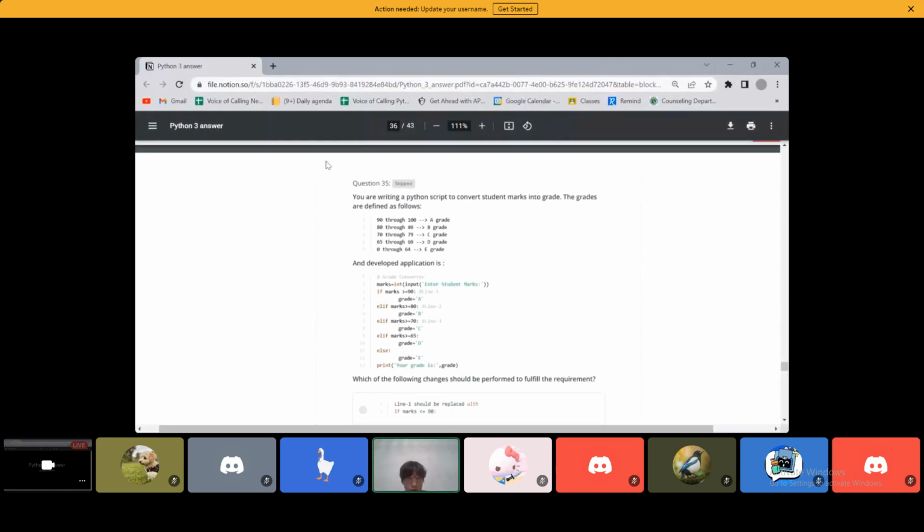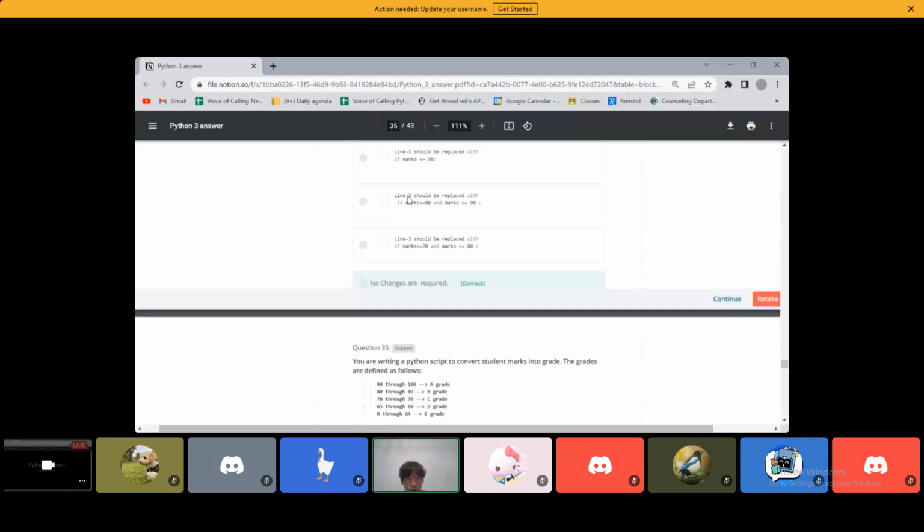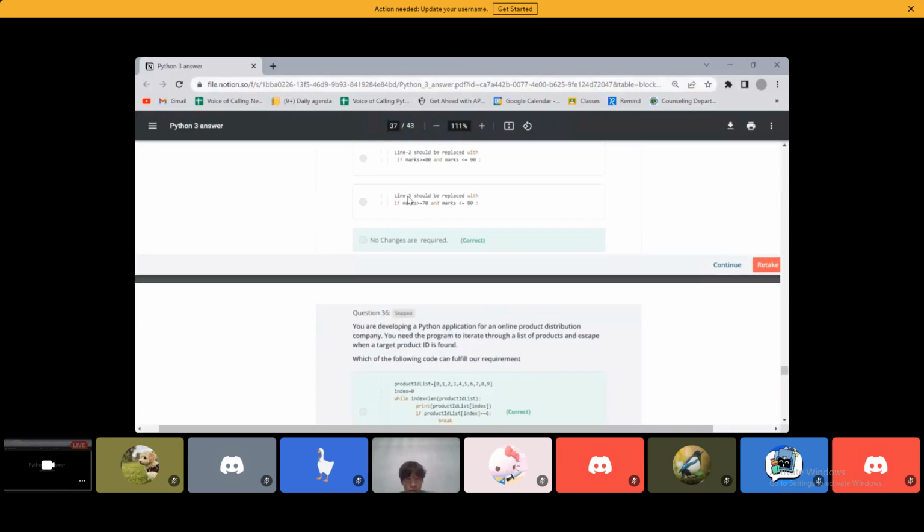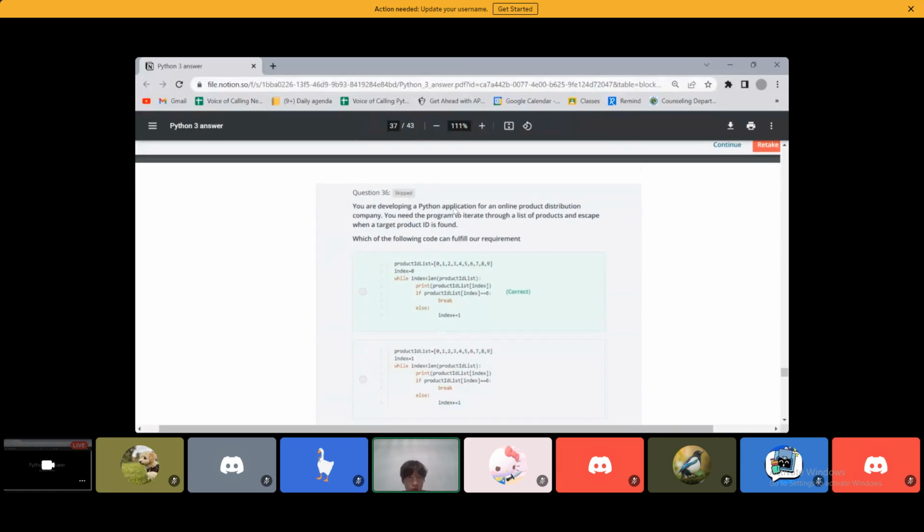Moving on, question 36. You're developing a Python application for an online product distribution company. You need the program to iterate through a list of products and escape when a target product ID is found. Which of the following code can fulfill our requirement? It's going to be the first answer.